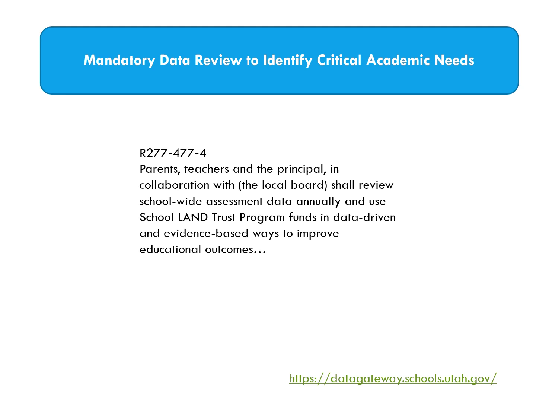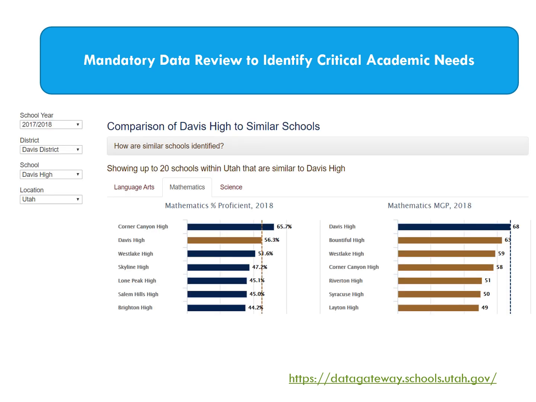Some school data can be found at datagateway.schools.utah.gov. I'm going to talk you through one school's data. This is a high school, and the data on Data Gateway will compare its scores with other schools that are similar to this school in demographics and size. This school's mathematics scores show that 56.3% of their students are proficient and that an even greater 65% are showing the required growth. These scores rank high compared with other schools that are similar.